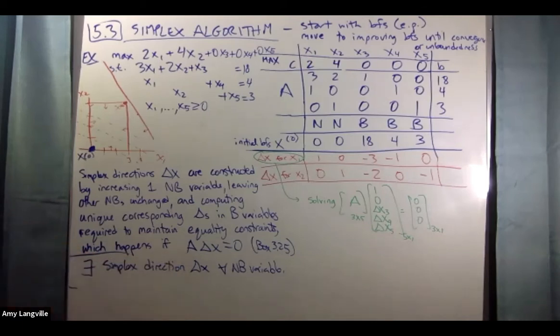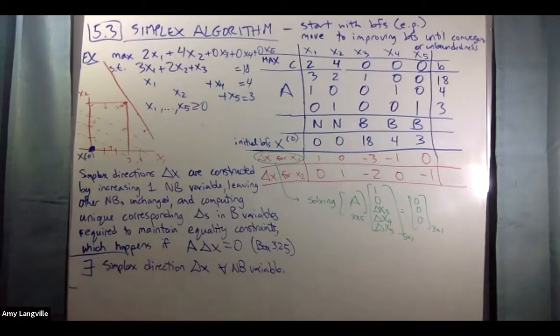So go pause the video, go back and review that in your notes or in the chapter. That's on page 118 is what this box is. So that was the condition that a delta x would be feasible if that is satisfied. And so we know this is the case.